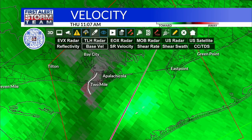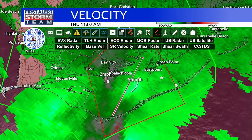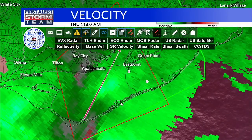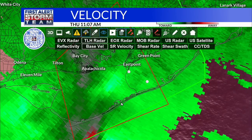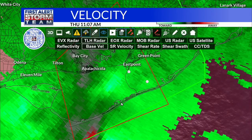But this is by 2 Mile and Apalachicola here, headed towards East Point and Green Point. So it is kind of riding the coastline, and it was a water spout earlier. We've had plenty of reports of water spouts, but they've just been disappearing as they make their way into land. So right now, still within that rotation, 55-mile-per-hour wind gusts, could be seeing some downed tree limbs. That is definitely a big danger out there, as well as some potential for power outages. So as you're making your way to your safe place, grab your cell phones, put your notifications on, download that Storm Track 13 app. It's an easy, free download, and turn on those notifications so we can give you all of the updates as we get them in. Ross?